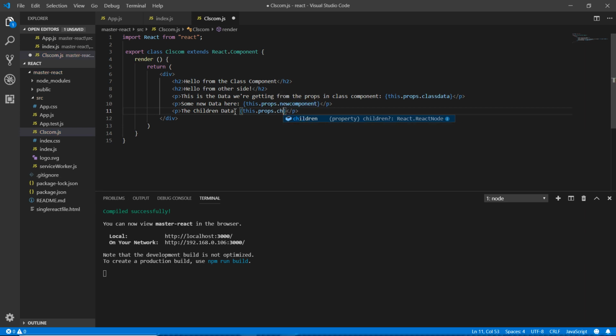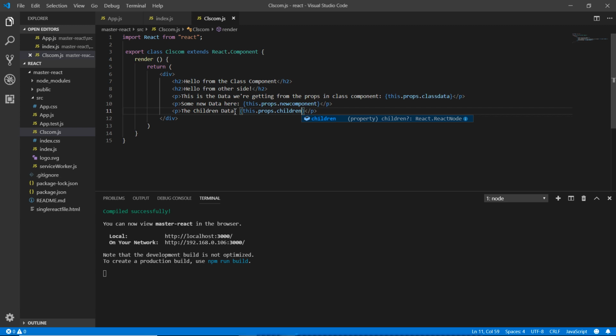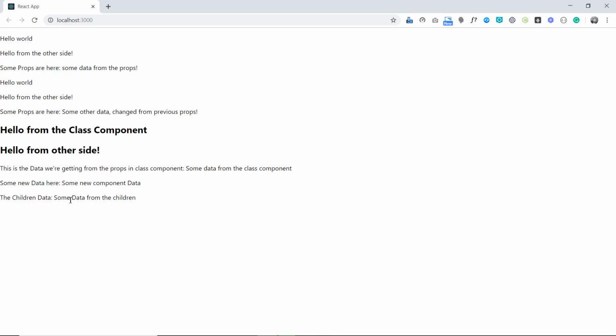We're going to mention the children. That's awesome. That's simple. That's cool. I'm going to the browser now. Here you're able to see the children data, some data from the children. So this is the data actually coming from the children.